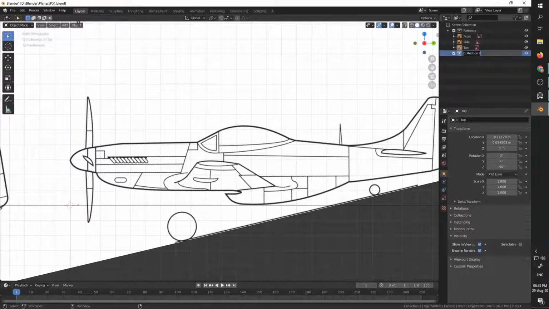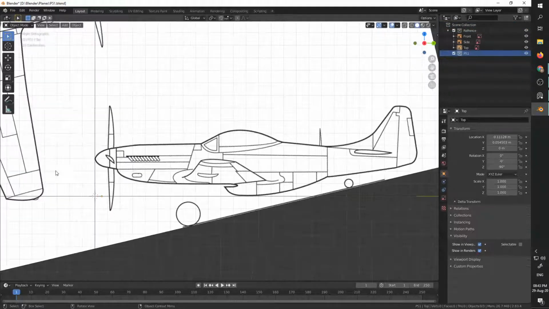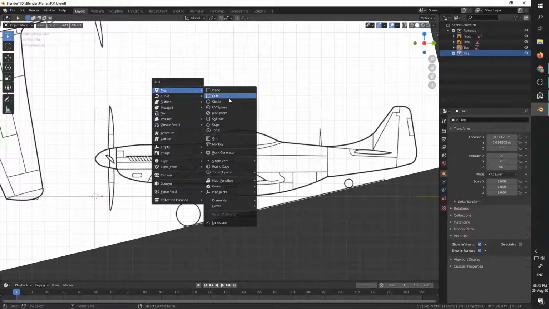I'm going to call it P-51, and I like to start with the body. So the body is the biggest part. The body gives us the look. When you look at most of the planes I modeled, after I finished the body, you could more or less tell which plane I was working on. So we'll do the same thing here. So let's add, I like to work with cylinders. So let's add a cylinder.